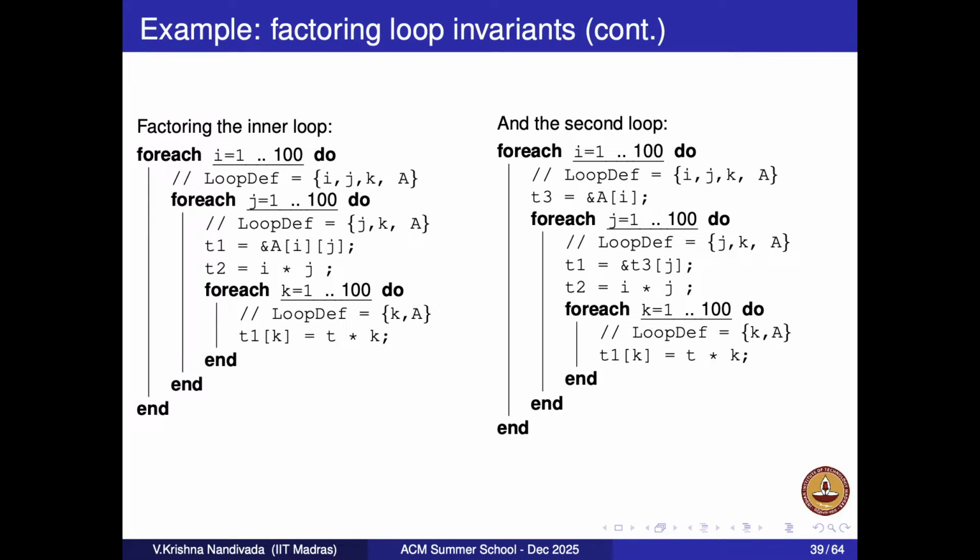How many multiplications do we have now? Count, count. How many did we have at the beginning? 2 million. Now how many? 1 million, 10,000. From 2 million we came down to 1 million, 10,000. The number of multiplications have come down significantly.